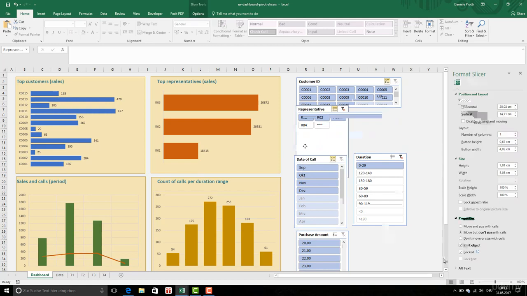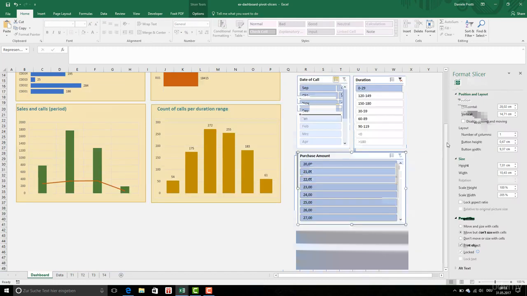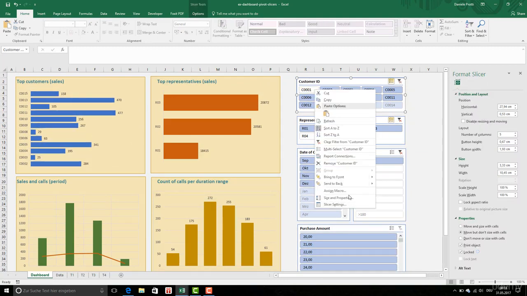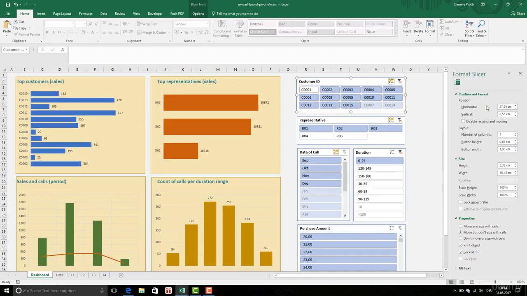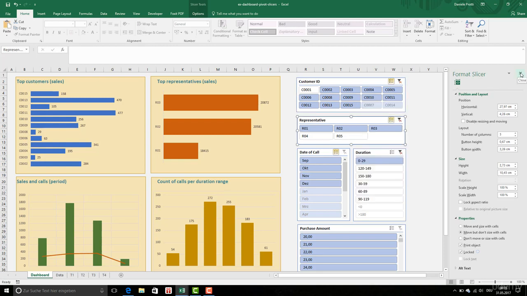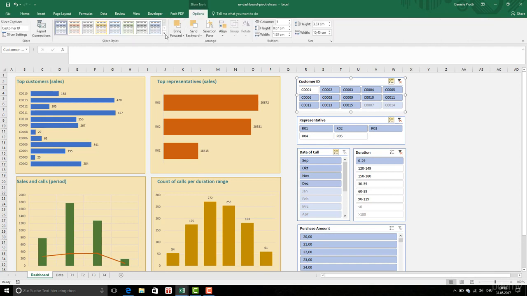I can also do it differently. I'm going to keep this for a while. I can keep this as it is here. I can also decide to format this. So I'm going to select size and properties, okay, for this. We're going to close this. I'm going to select this slicer. I'm going to slicer tools, options. I'm going to see if I can modify this. Well, I can also keep it below as it was before.